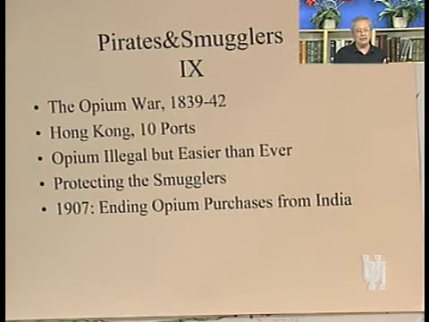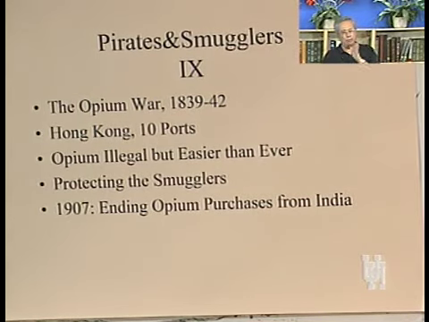In fact, by 1913, by the outbreak of World War I, the truth is the trade is essentially over. The legal trade is over. There is no official purchase of opium in India anymore for shipment to China. But of course, that doesn't end the opium trade. We have, of course, millions of people in China who are addicted to opium. And many individuals are going to continue to pursue the trade.